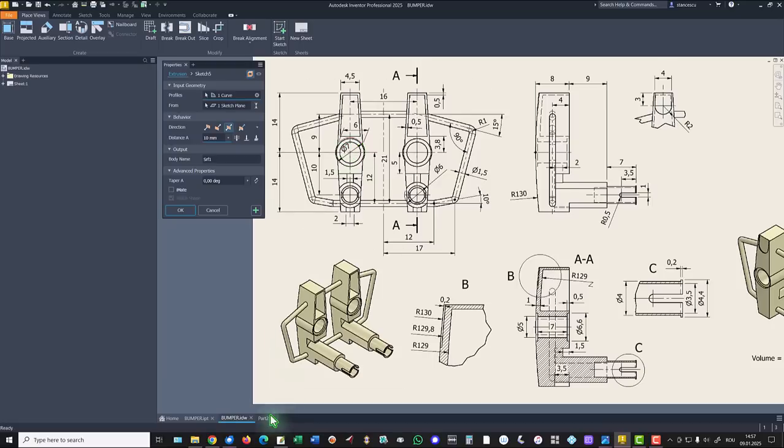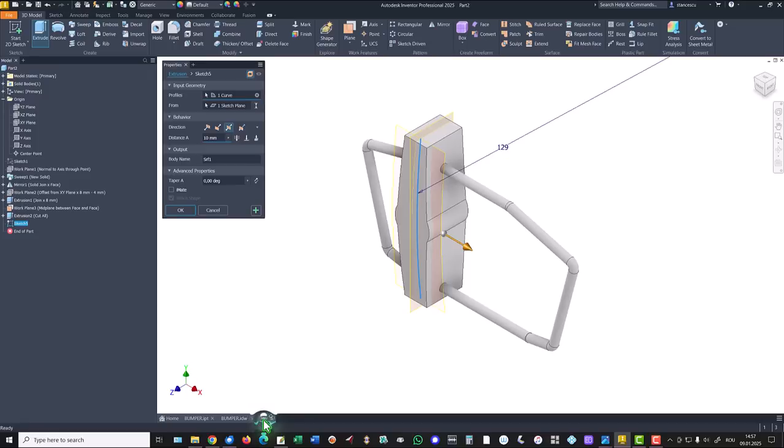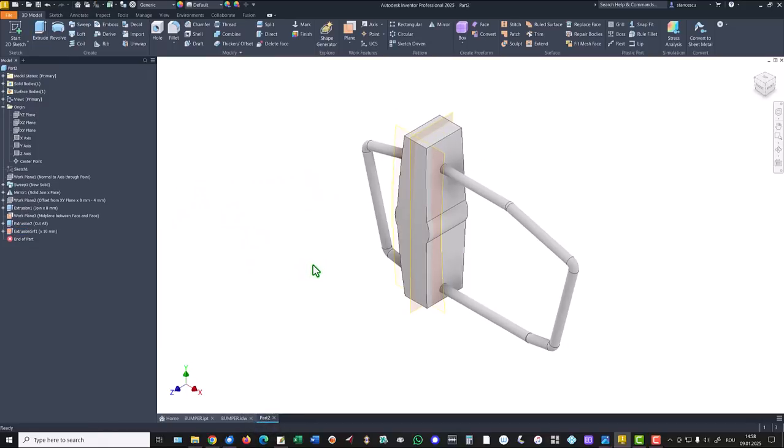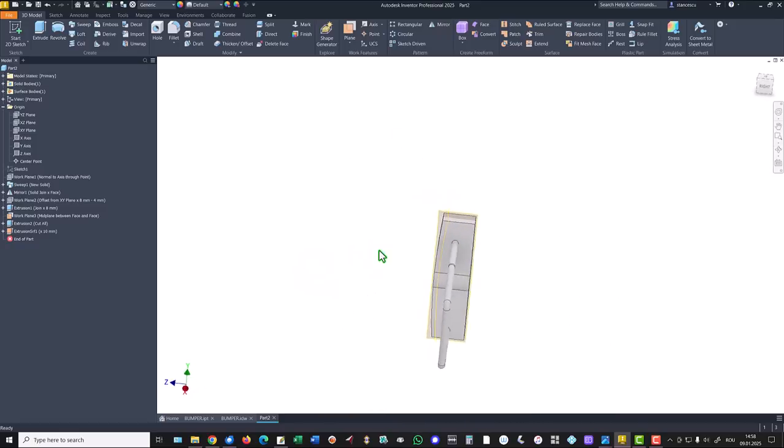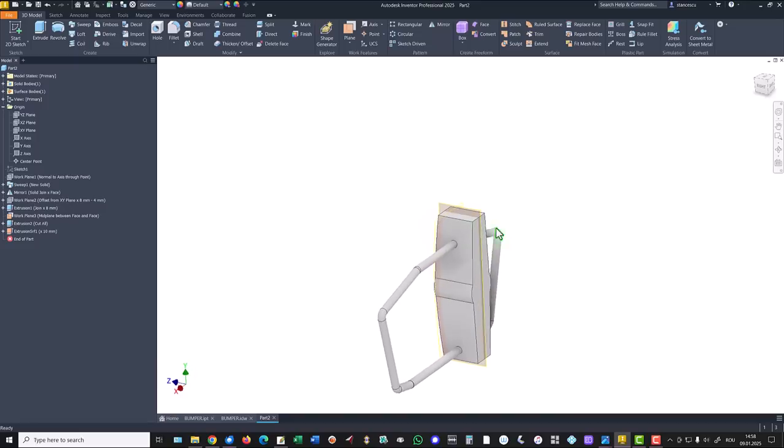It is enough, or 10, why not? This is 10. Okay, you see the result. This is the end for that cut.